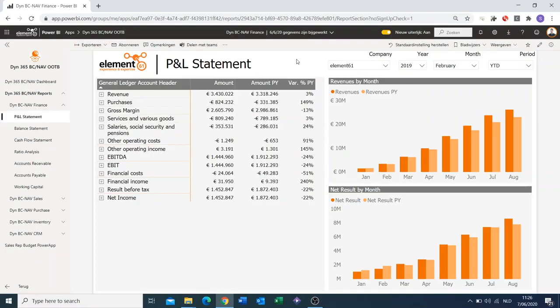The solution I am presenting here is created on top of a predefined out-of-the-box data warehouse holding all data from Business Central and all previous versions of Navision. This solution is easy to use and highly customizable to match your organizational needs, with the possibility to add other data sources if required. In this demo, we will focus on analytics exploration through Power BI, but the same dataset is also available from Microsoft Excel.